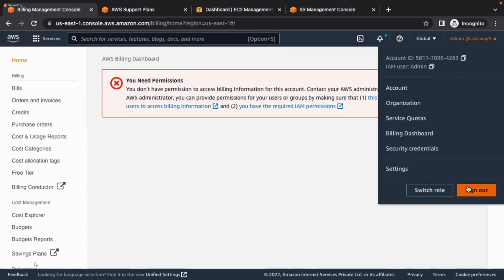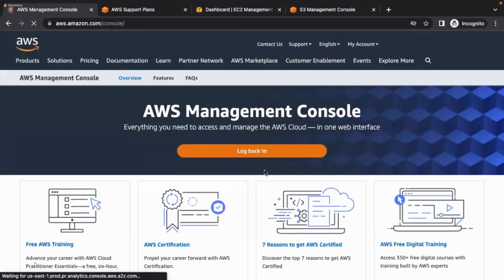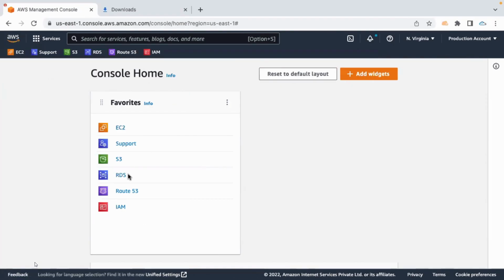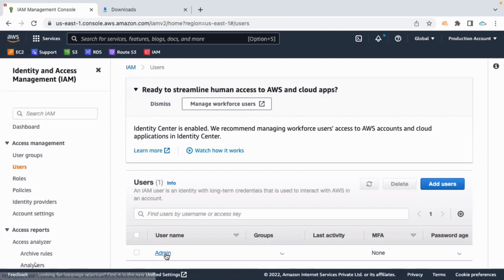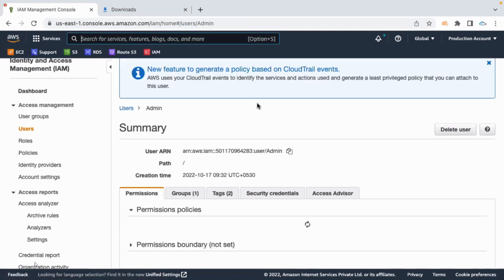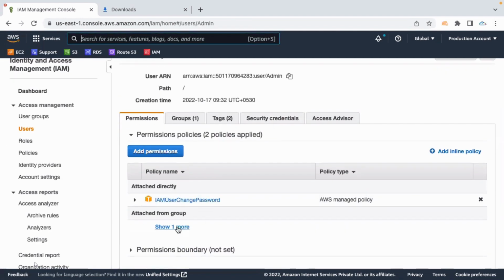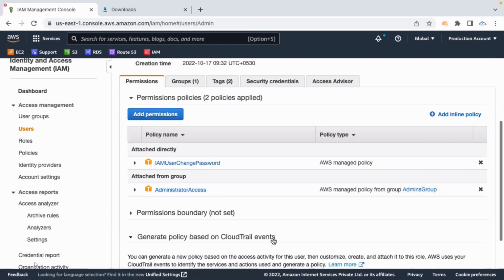Now I want to change this guy's permissions. Currently we have given administrator access, right? But I changed my mind. So this guy is creating other IAM users also. So I want to remove these permissions.